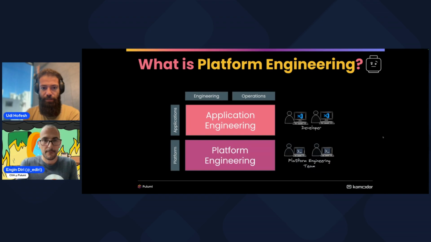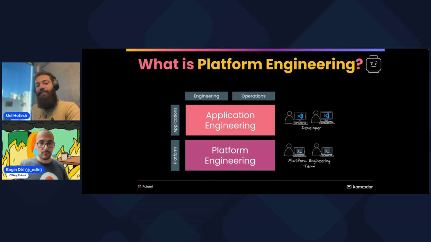Next slide. So here's an example of an implementation of what that might look like. You have the platform team who are building and maintaining the platform itself. And the key here is that they are treating it as a product, not just a project that has a beginning and an end. They are treating it as a product and the developers as their customers, as the end users.